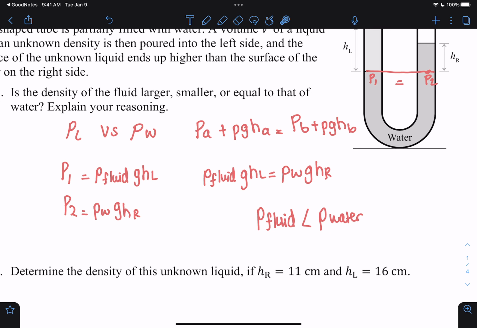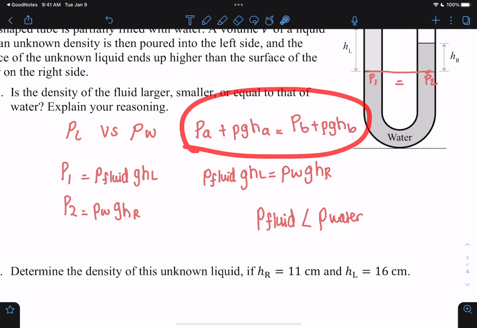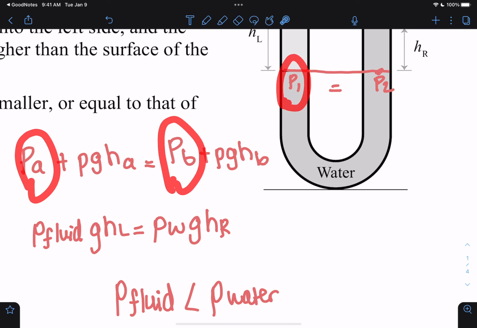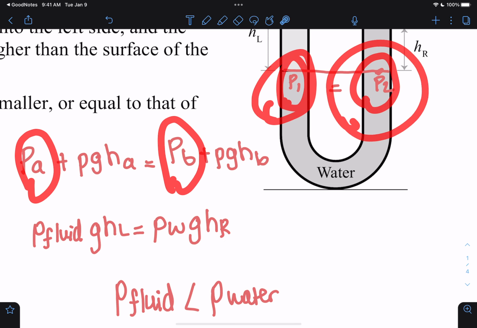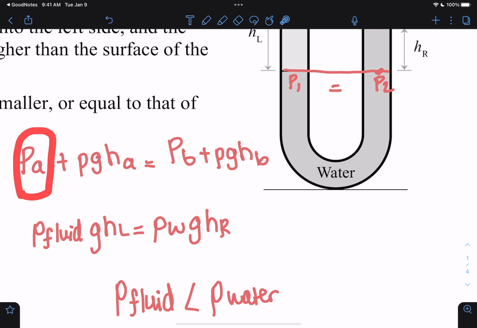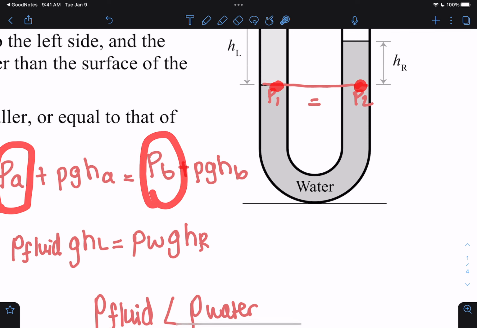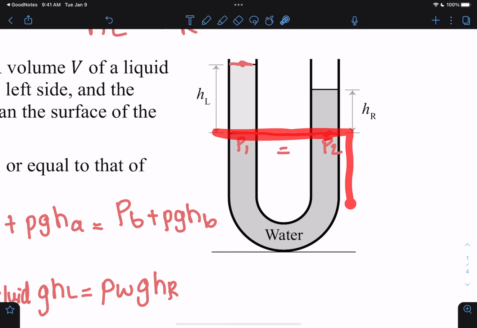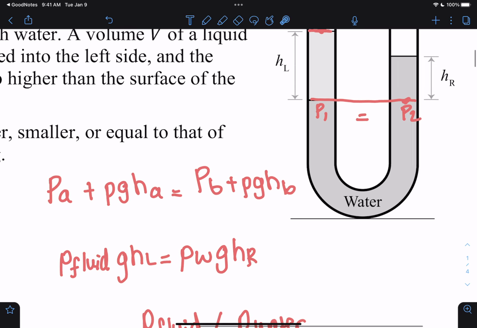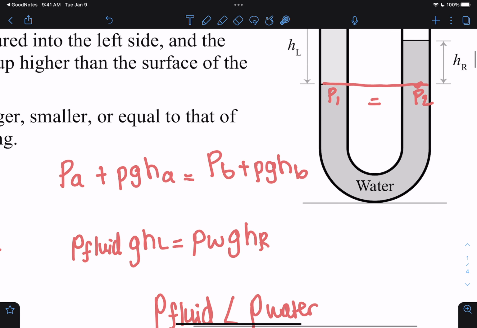And so if we were to use this equation that Kimberly mentioned earlier, we can do the exact same kind of thinking. PA versus PB. This is point 1, this is point 2. We know that the pressure at this interface between the oil, or the liquid, and the water is some pressure. And then at point 2, which is the water, for PB, it's the same pressure. Pressure will be the same at the same heights. So if this was like 10 meters upwards or something like that, they're at the same height to each other, and so they should have the same pressure. That's a rule that we know.